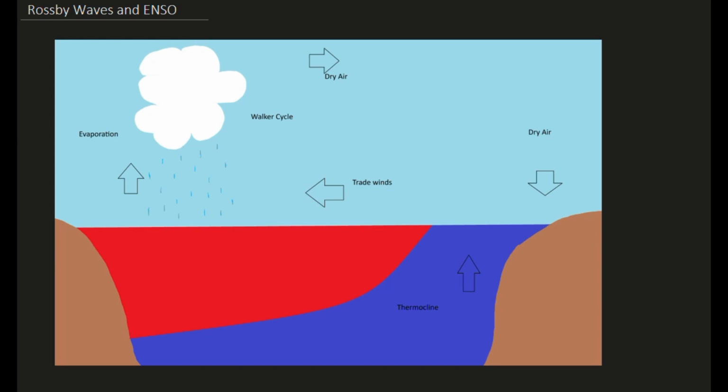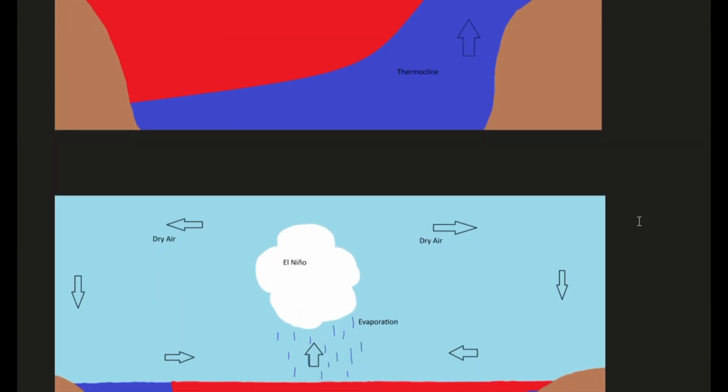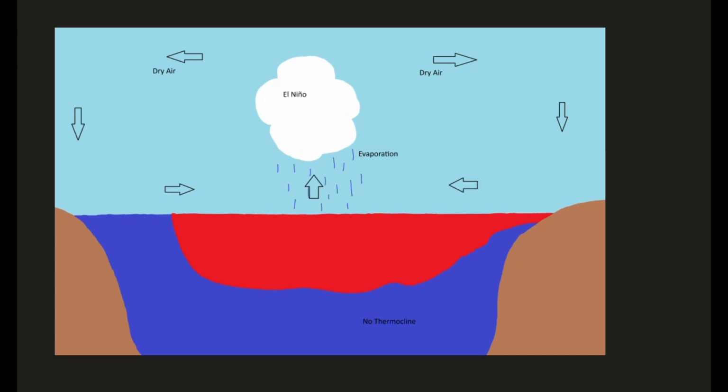During an El Nino year, though, this cycle is disrupted, and it starts with, or at least what we think it starts with, is a weakening of the trade winds. So the trade winds weaken, causing less force to push that water across the Pacific Ocean, so it no longer congregates on the western boundary. It kind of is spread out. It almost creates these two circular air cycles that you see here. So the water then congregates towards the middle and evaporates up, causing rain over the ocean, and then you have dry air pulling out in both directions.